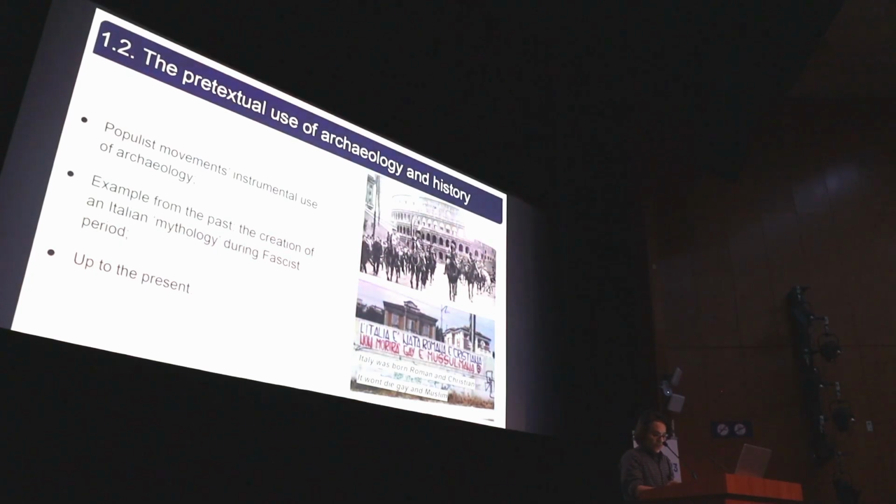The use of historical and archaeological elements within nationalist and identitarian propaganda is not new. One of the most known examples is represented by Mussolini's rise to the government in Italy, when the fascist government worked on different media in order to create the basis of an Italian mythology based on the image of a mythical and stereotyped ancient Rome. So this kind of rhetoric is not new. It is now applied to the contemporary new media forms of these days, video games included.